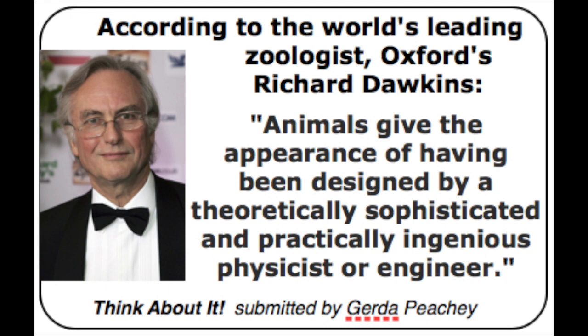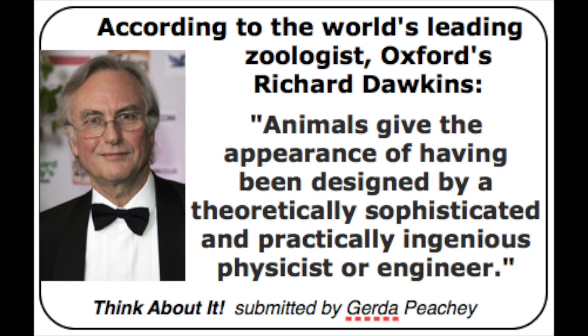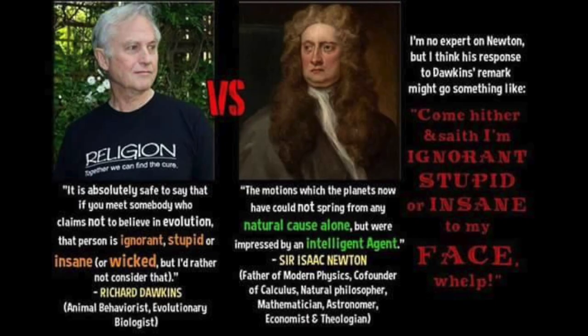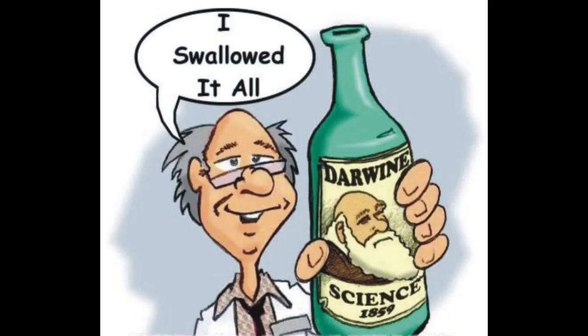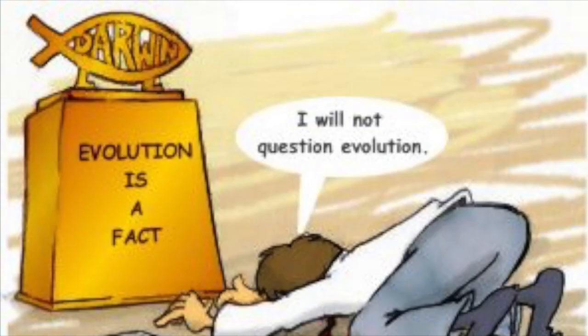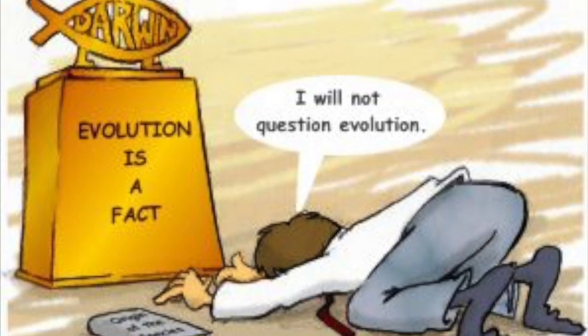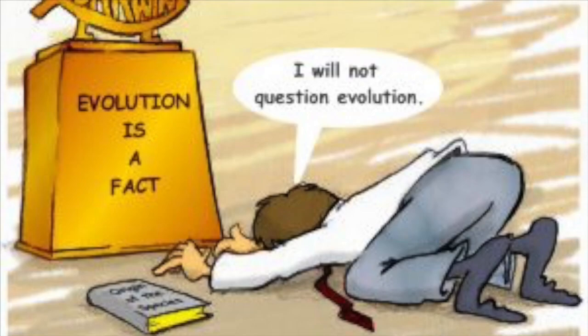Their agenda is clear. Evolution is true without question. But many things can help us determine what a kind is. Orphan genes are one such phenomenon, as they are taxonomically restrictive genes that only function in species within a particular family. We also have in vitro fertilization, we have skin grafting techniques, we have mutation rates, we have a broad spectrum of things that help us show what a created kind is. But this should not be true if evolution was true. This is where their religion of deep time comes from. They just invoke time, and time magically solves the problem.